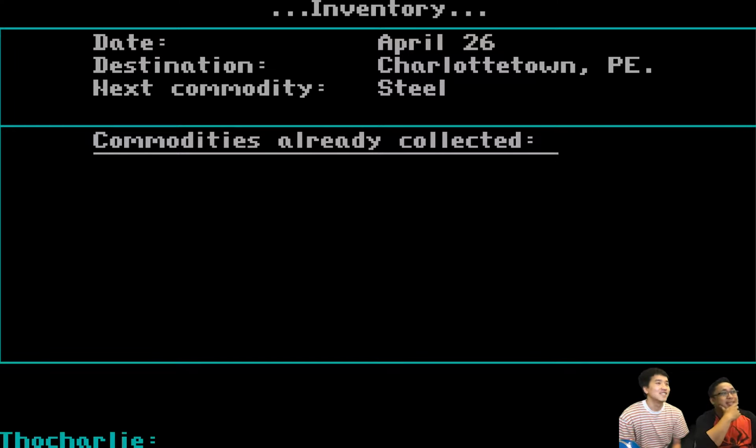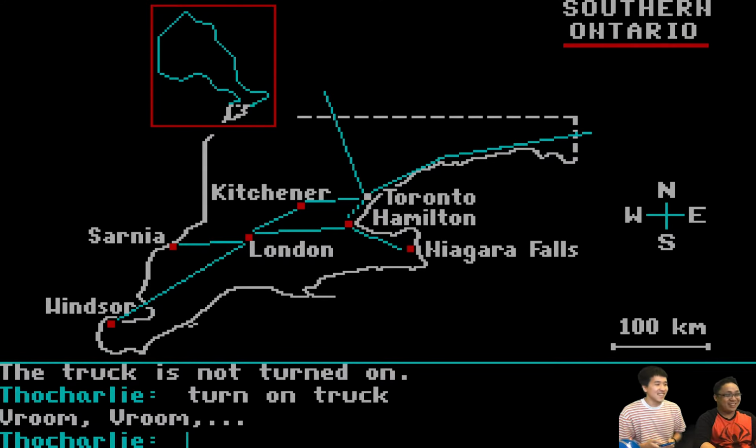It doesn't matter where you've been. We need to get steel. Where is a good place for steel? We gotta go to Hamilton. So we're gonna go southwest. See, type in directions, go southwest. Cool. We do that. The truck. You gotta turn on the truck, Charlie. Turn on truck. Vroom, vroom. That's right. Hey. Yeah, we did it.